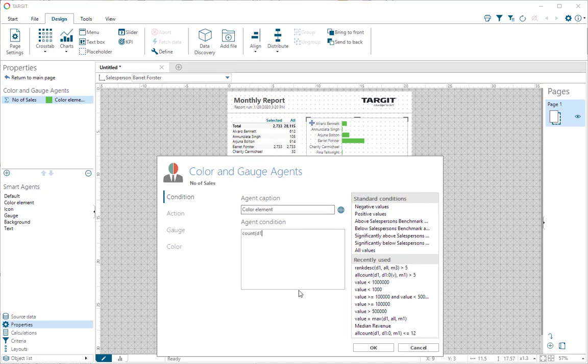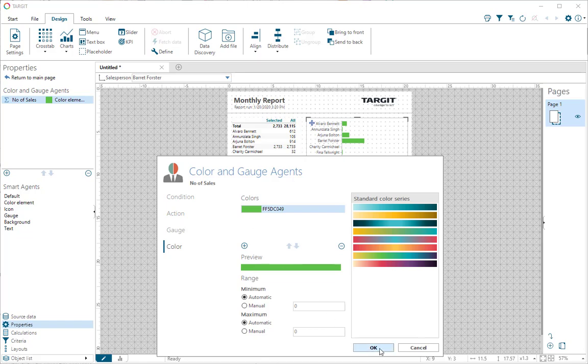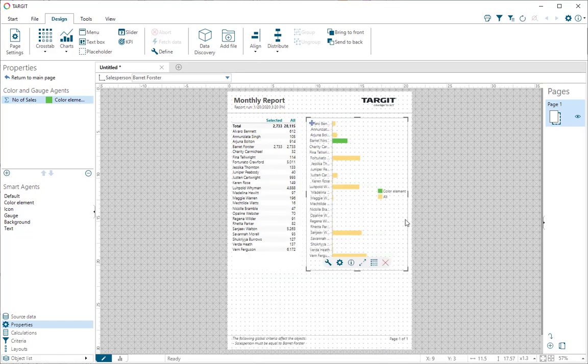So I'm going to use my count function for that. I'm going to look into my D1 column, my selected column, and whenever that value is non-zero, or in other words, different from zero, this count, it means that we do have a value. And once we do have a value, we would like to add a color to it, in this case green. So in this way, we get Bert Forster turned green.